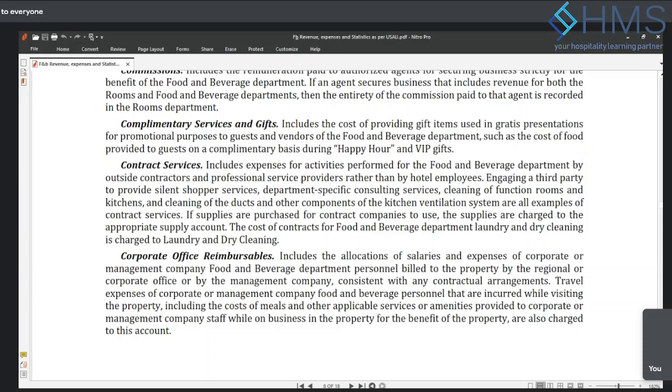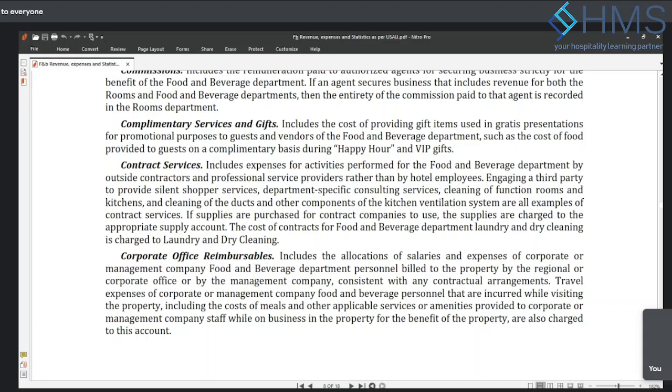So here the cost is usually, if their contract includes the labor, meaning it's a labor intensive thing, then the cost of material will go here in contract services. Cost of labor would go into the labor cost as a contract services. If it's labor intensive. But if it's only professional services, like a mystery shopper or any consulting services, then those will not be charged as labor, but will be charged to the full amount as contract services. The key point is, can you control the allocation of labor?